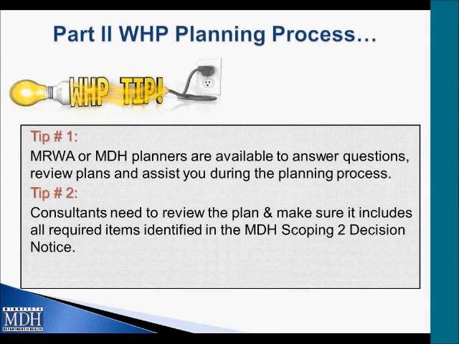A couple other tips, I mentioned it earlier, but as you're working through the planning process, link back with your MRWA or MDH planner to help answer questions or review parts of the plan as you develop it. Another tip is to keep in mind the scoping 2 decision notice and make sure you look back at it to confirm you have all the required components in the plan when you get to that final stretch of submitting the plan to the health department.